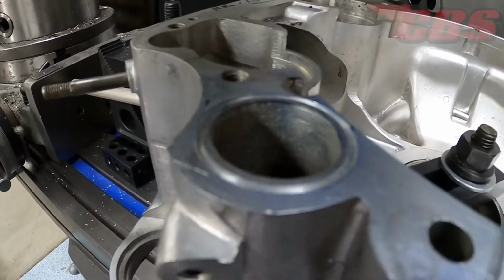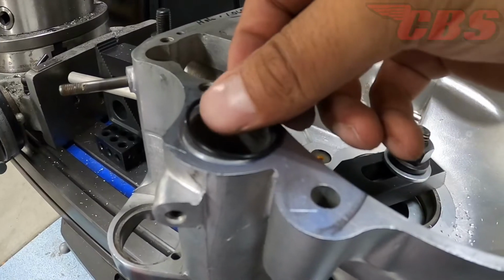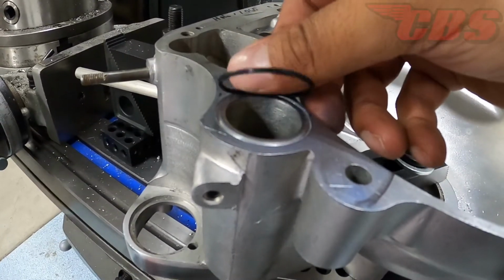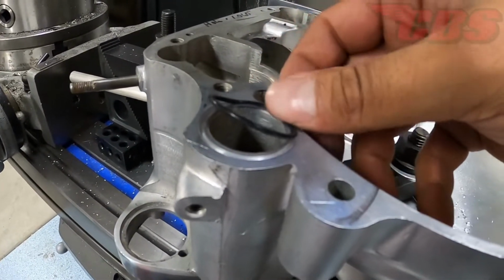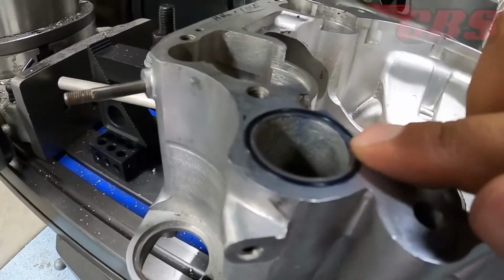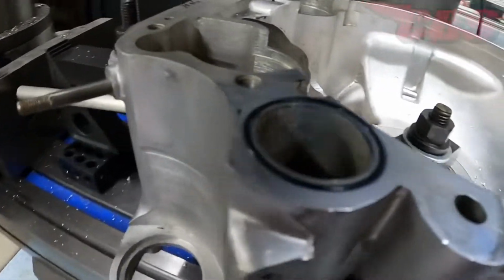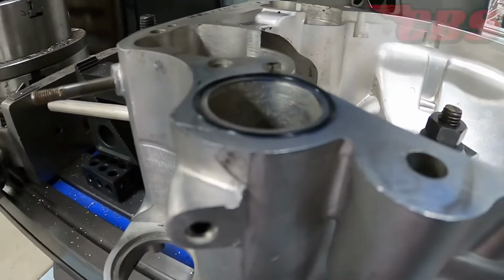Now that we've cut and machined the groove into the crankcase, we're going to grab our O-ring and press the O-ring into the groove. There are a few things that we need to check before we call this job complete. We need to check the depth of the groove and we need to check the O-ring protrusion. Based off what I see and what I can feel, I think everything looks really nice and this job is complete. Alright, so there you have it, another machine work job complete.